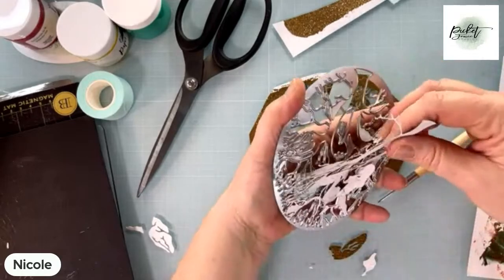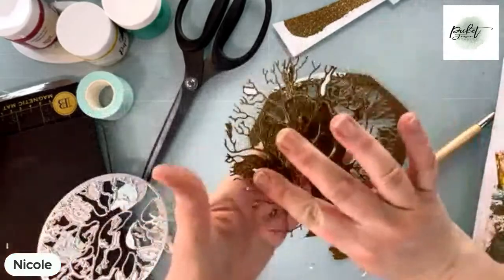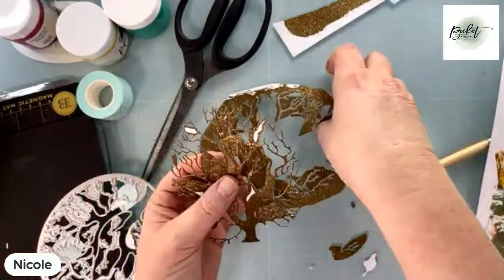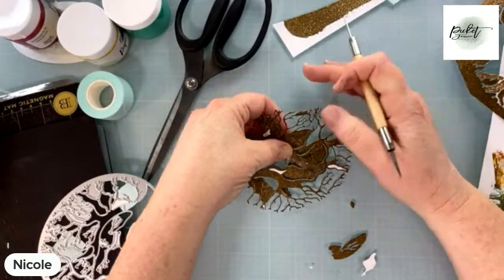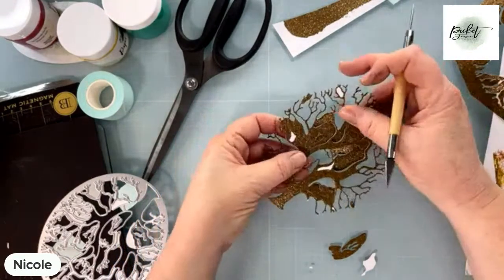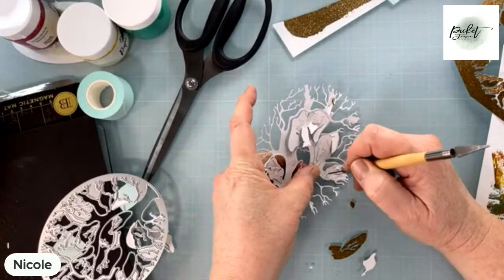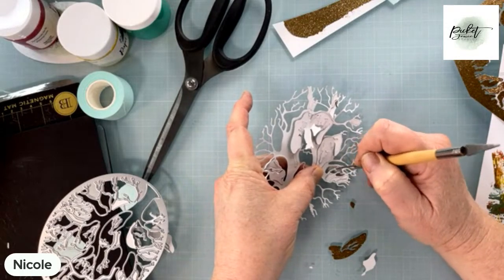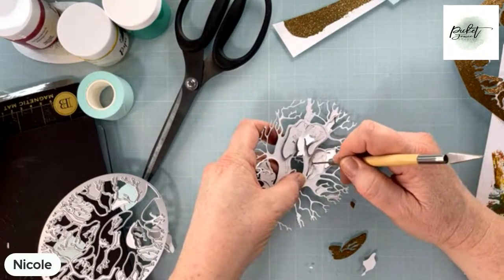Okay, now here we go. Hopefully nothing tears off. There we go. There's our tree. So we just have some weeding to do. Just need to come in here and pull this out. This is why I like using it in the die, because having it in the die allows you to protect the little teeny tiny pieces. They all cut, but you just never know.